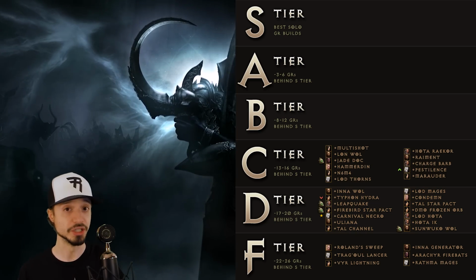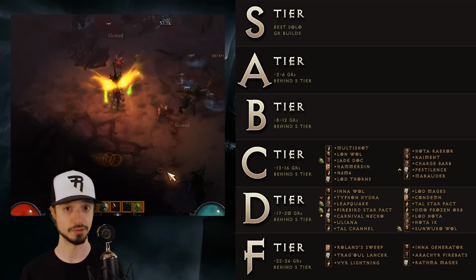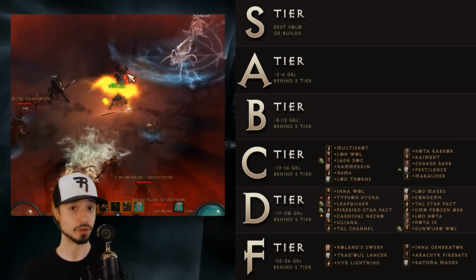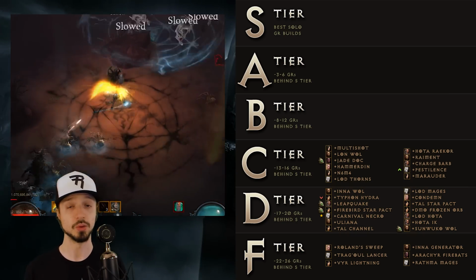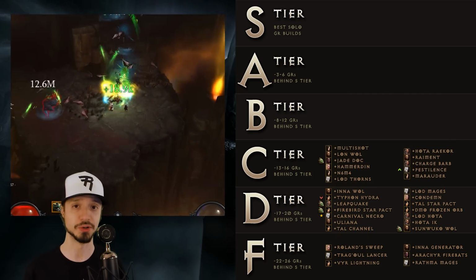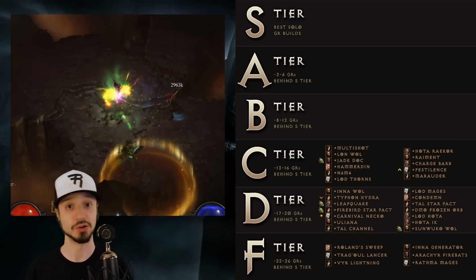We have one new addition to the C tier this season, and it's the Pestilence Necromancer. This patch has had its damage doubled, which makes it rise from D tier to C tier. Also in this tier, we have the Jade Witch Doctor set, which is the starter set for Witch Doctor in Season 21, which is a pretty okay starter set.